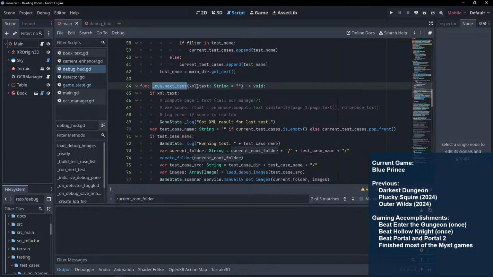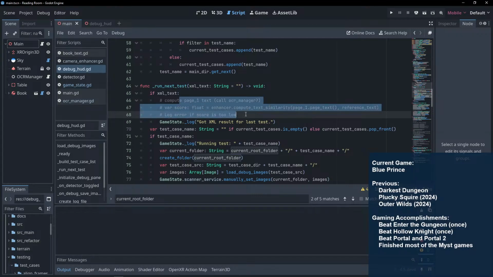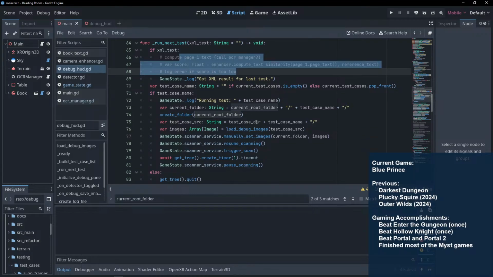If we are, and this wouldn't even be XML text, it would be actual text. So then we'd have the actual text. We could then call the score and then log out the result and then go on to the next test.